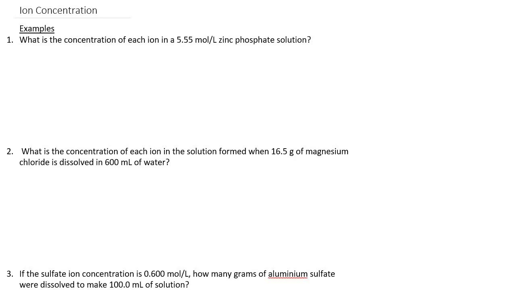So you might see a question like, what is the concentration of each ion in a 5.55 mole per liter zinc phosphate solution? The key to remember here is that when you put zinc phosphate into water, since it's an ionic bond and it is soluble in water, it will dissociate. Dissociation, or perhaps ionization if we're dealing with an acid, is really the key to thinking about ion concentration. In order to know the information we need about dissociation, you must have a balanced chemical equation for these, or a balanced dissociation equation.